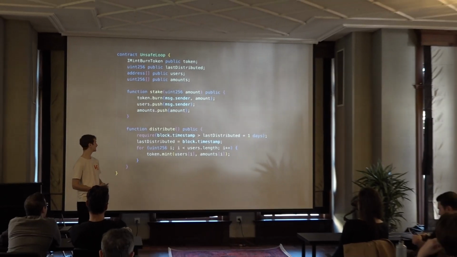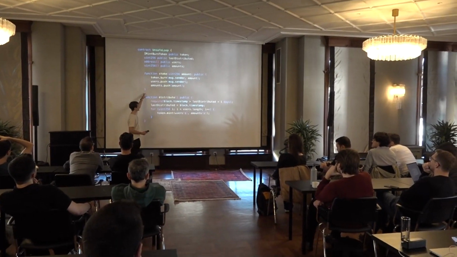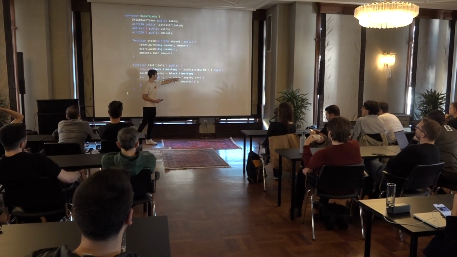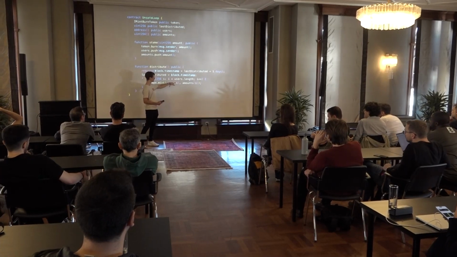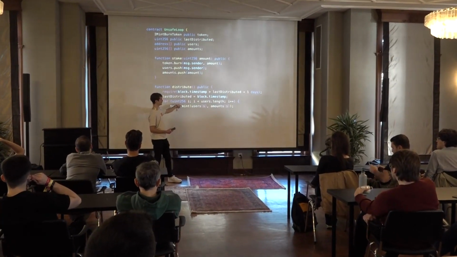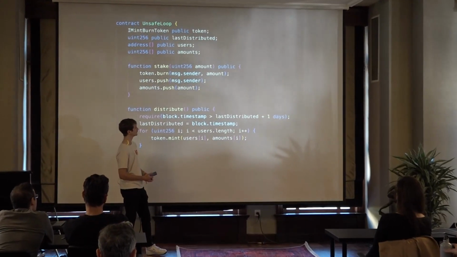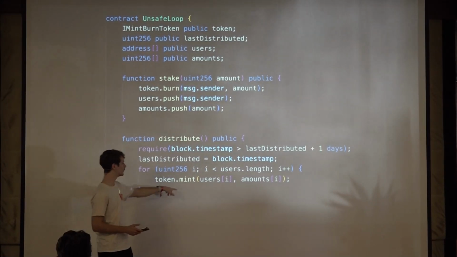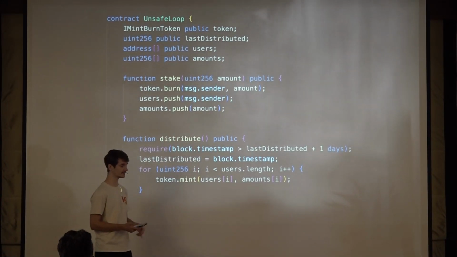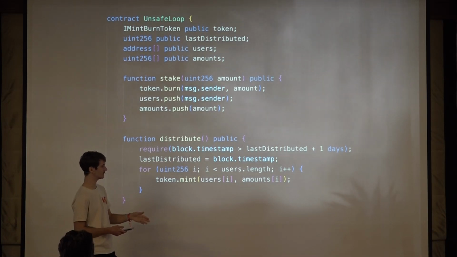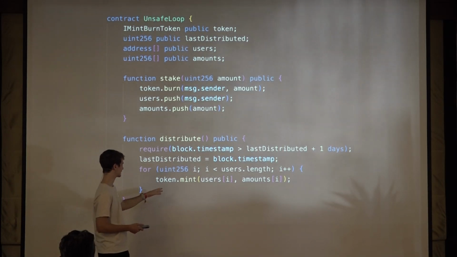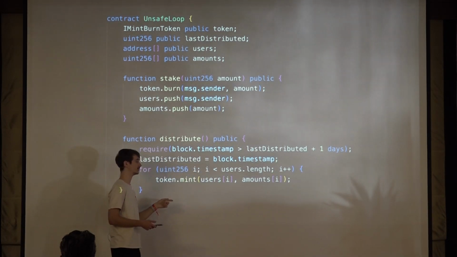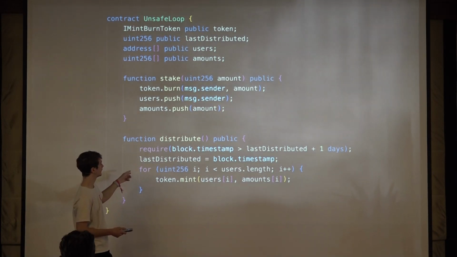Exactly. The idea is that anyone can call stake, and even multiple times. So the idea is to make the users array, and the amounts as well, so big that you can't iterate over it in a single call because it will take too much gas. In Avalanche, the gas limit is 50 million, and relatively, a mint function will cost 30K gas. So if you do 50 million divided by 30K, it gives something. I don't have the result, but whatever. And this is the maximum amount that you will be able to iterate before this function will revert, and you will never be able to call it again.